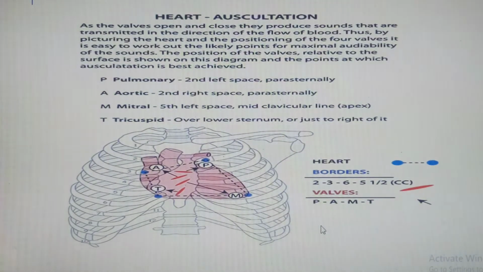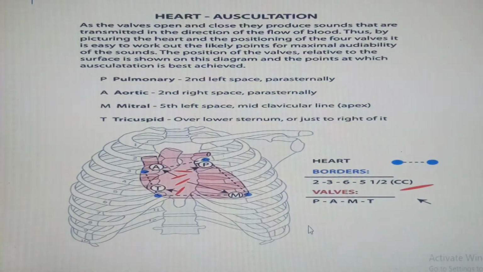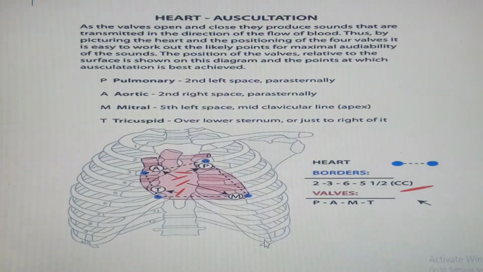The heart is going to have 4 valves. Four valves will be related to the heart, just like having 4 chambers. Now remember that valves ensure that there is unidirectional flow of blood from one chamber to the other. So that, in other words, you want to prevent the backflow of blood.